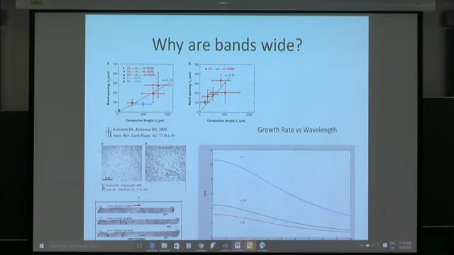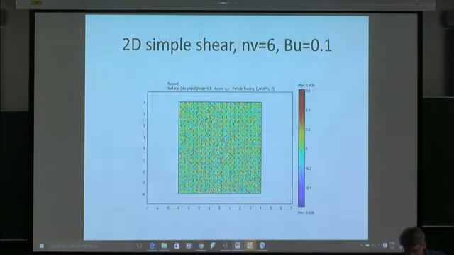Okay, but as I pointed out before, this is a curve just showing the growth rate for different strain rate dependent viscosities, and you can see that it's peaked at 0, right? So as I was explaining before, it seems odd that the theory would predict that you should never get anything forming that's of larger spatial scale than this. It should just stay at the initial heterogeneity length scale.